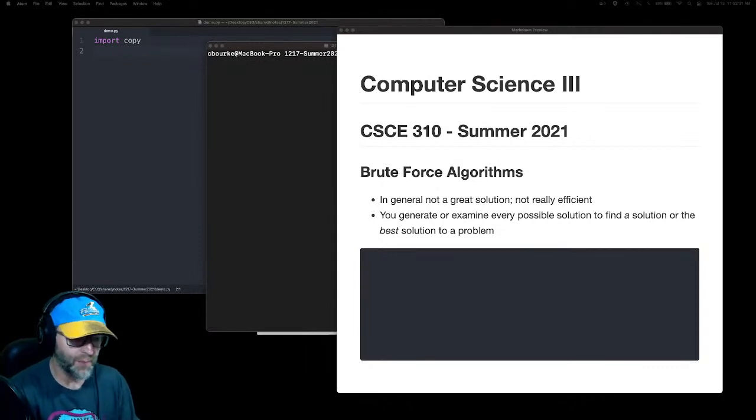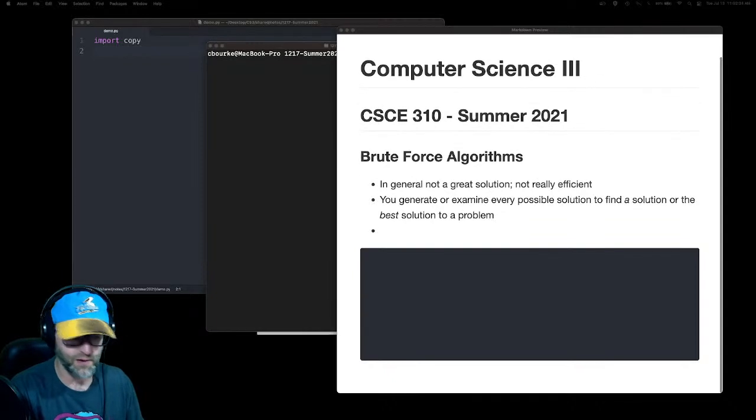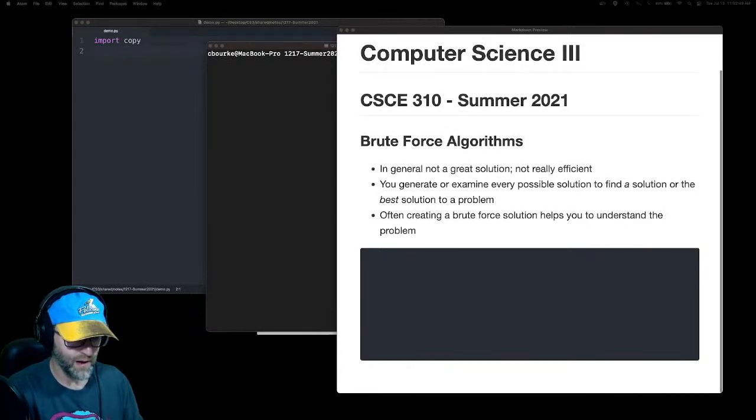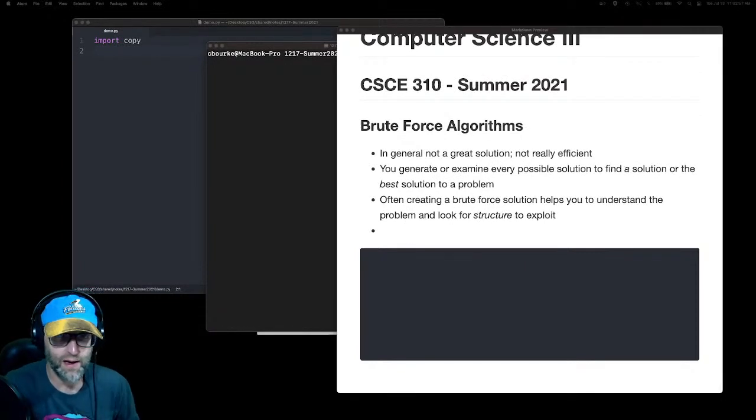But why do we still look at brute force? Often creating a brute force solution helps you to understand the problem and look for structure to exploit. And we're going to witness that here today.